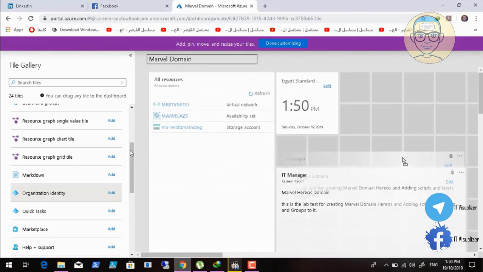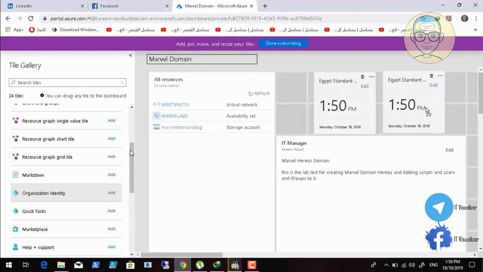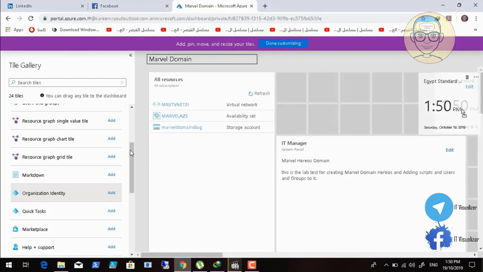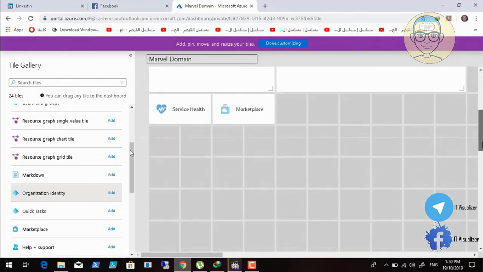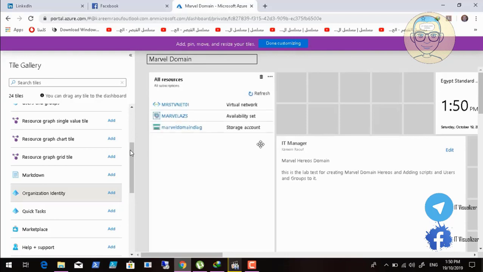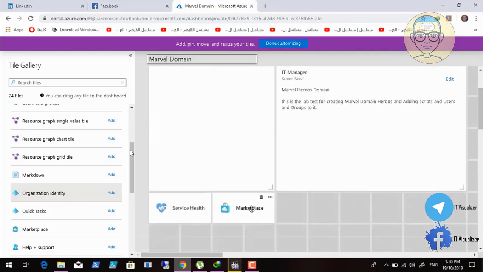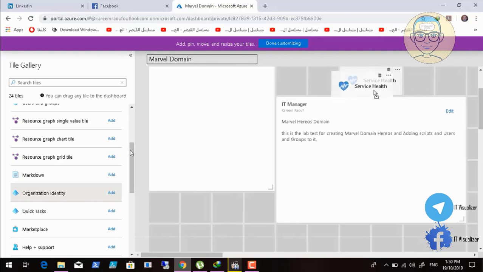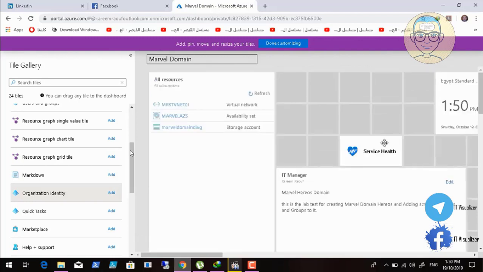here we can also control the size of the box that contains, for example, the time zone. We can make it smaller or bigger. So here, for example, I need to remove this marketplace from the dashboard, and as for the service health, I will also remove it, or I can just drag and drop it. Service health will give me a summary of the status of my Azure cloud items or the Azure services.